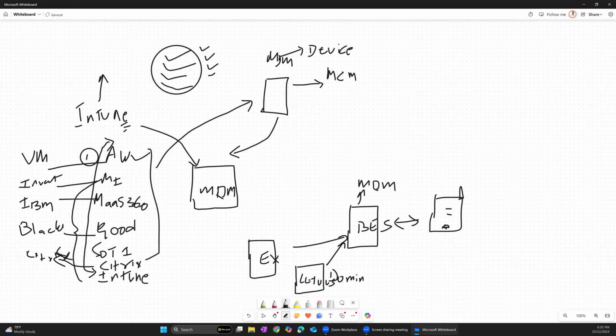And then there was already a product called Casper Suite. They renamed it as JAMF. JAMF is big and famous because initially it was managing only Apple devices, macOS, iOS, Apple TVs, all of that.